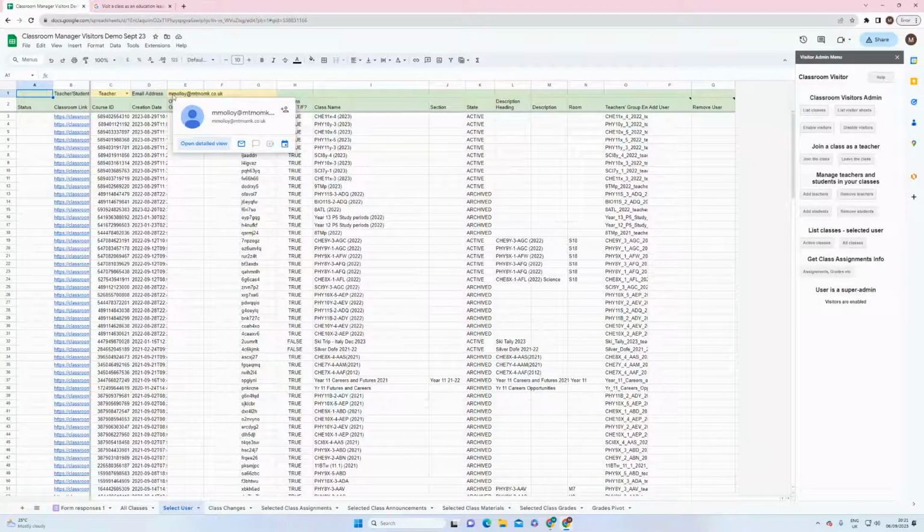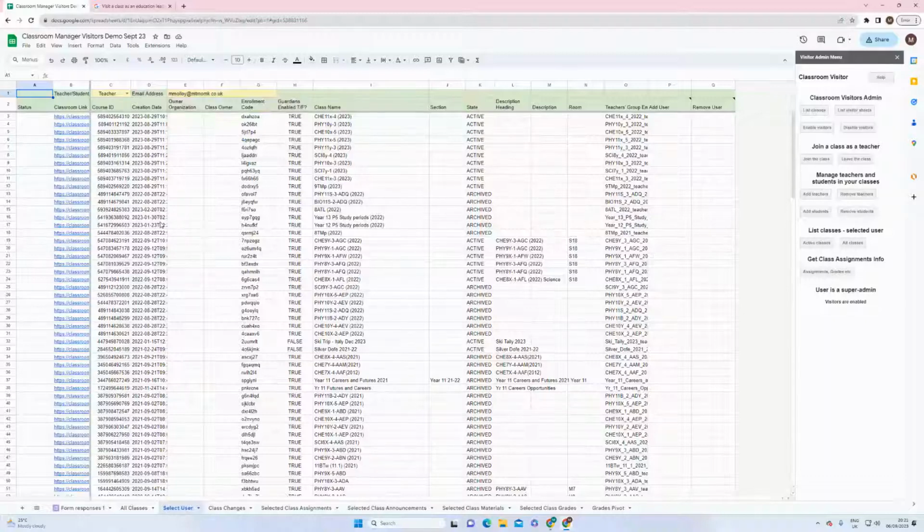So if they put an email address in there for the user, whether they're a teacher or a student, and select their student or teacher appropriately, and then they can hit that and get all active classes, or hit that and list all their classes.